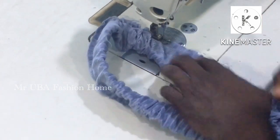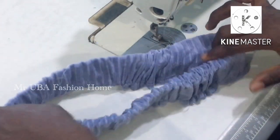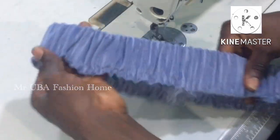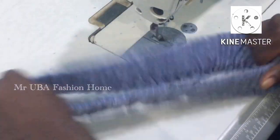Okay guys, we are done. Okay, now I can see my waist, it is free inside. That elastic is free inside, that's why you are seeing it like this. See.